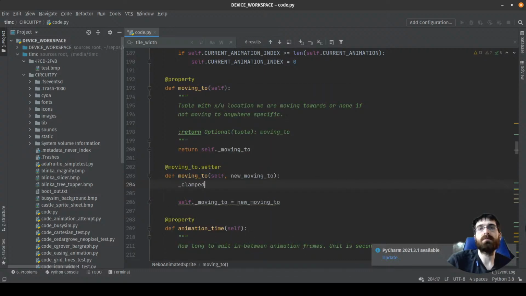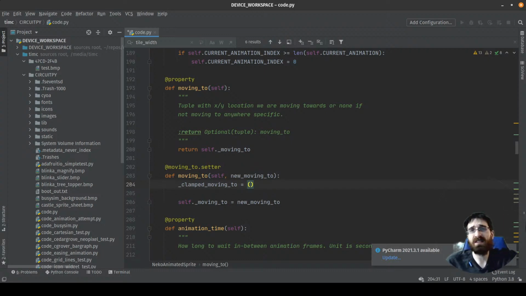Clamped, move to equals a tuple, which has... what do we want here? We need it to be at least half of the width.